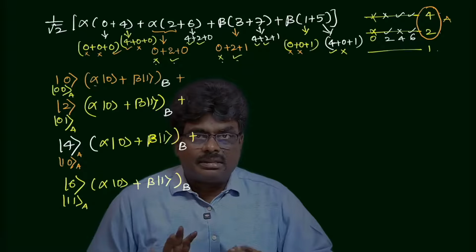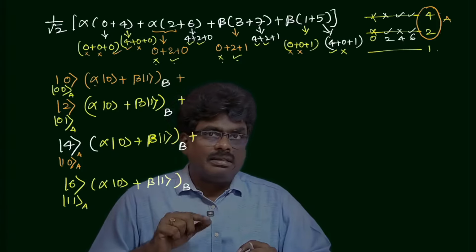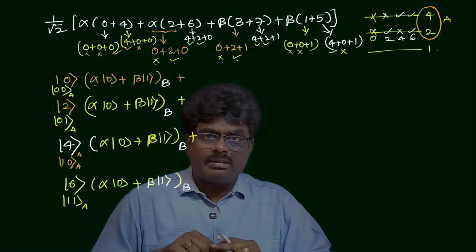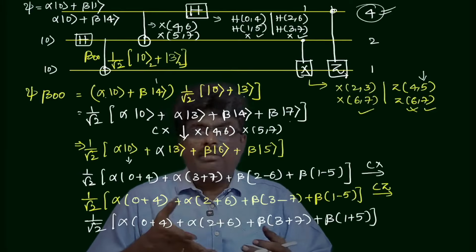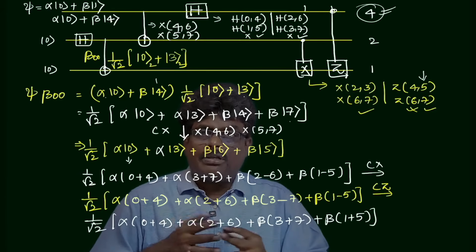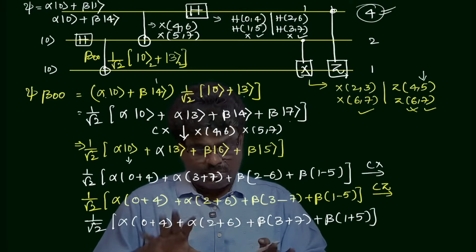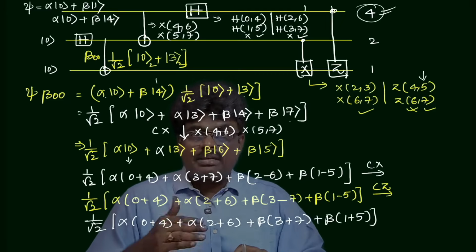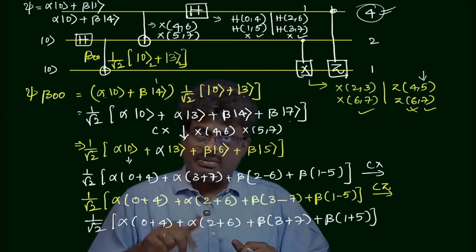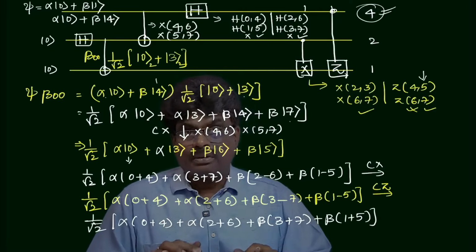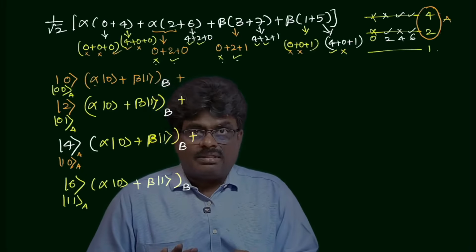Actually here is just an alternate way to solve this quantum circuit, because I have already solved quantum circuits using decimal state notation. Then I got an idea, why don't we solve these quantum algorithm circuits using this decimal notation. Just a small try. I hope you understand. If there is any mistake, or if this is the wrong method, please let me know. But finally we are getting the answer.